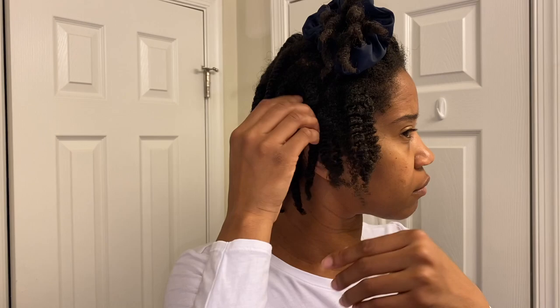Since I'm on this no oils and no butter detox, I do not use oils to help me separate my twist anymore. And so that means it's just going to be a little bit frizzy until I find a better method of removing my twist. But for now, this is how it is.